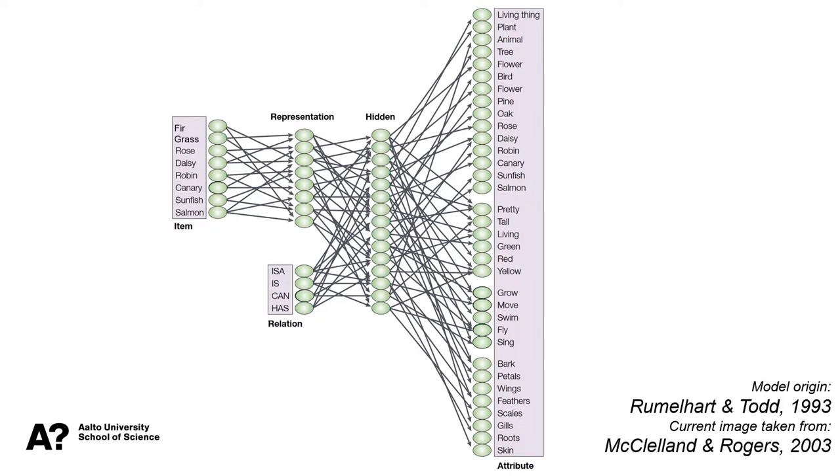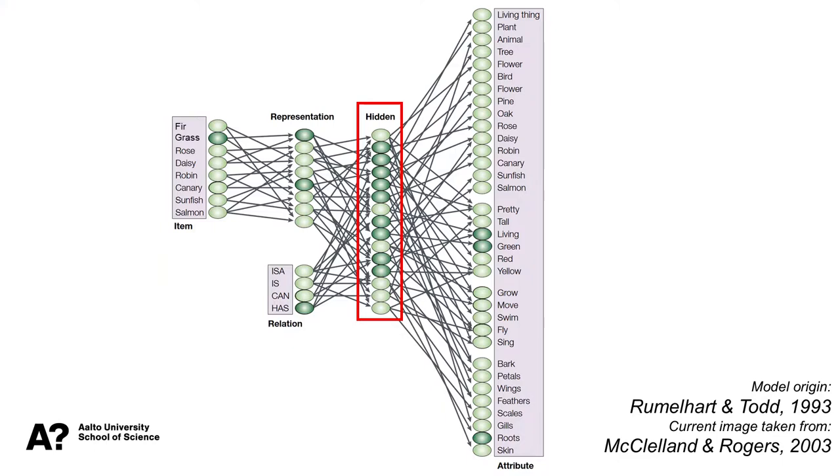Can you think of a way to simulate the semantic priming effect using this model? Here is one way. We could have attributes stay active for a while. When a new word is presented that shares many of the same attributes as the preceding words, those attributes will have been pre-activated, hence the word will be processed faster. Representing concepts as a collection of attributes is pretty efficient, but there is even a more efficient way, and that is within this hidden layer over here. All activity passes through this layer on its way to the attribute layer. So all the information needed to identify a concept must already be present at this stage. And there are far fewer nodes in this hidden layer than in the attribute layer.